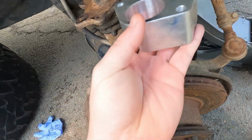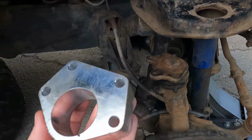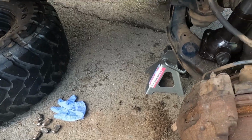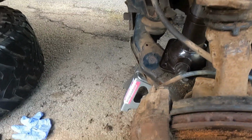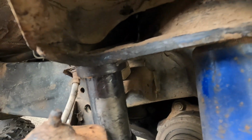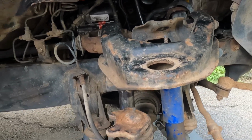I tried to fit it after that, and it's still not going in. So again, kind of a pain in the ass, but cheap. If you don't mind putting a little bit of work in, get stuff cheap. But I think what I'm gonna do is, I considered grinding this, but I feel like I'd mess that up. So on the interwebs, it said you can grind this back side off, which is kind of messed up, but we're just gonna go ahead and get to it and get this block in.